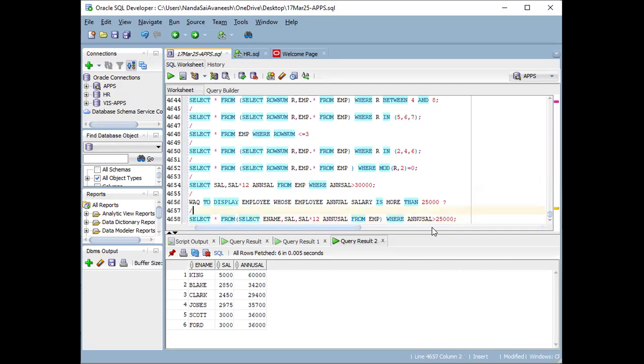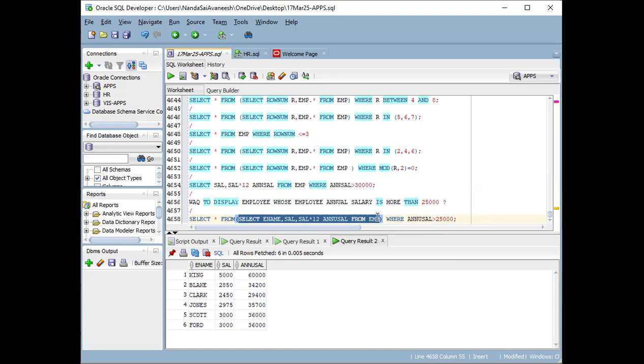So if you see any difference here, I am using select star from here. I am using here again some columns: select ename, salary, salary into 12. So select star from means this entire table. This is one table for this select star from. Whatever the selected part is, that acts like a table.